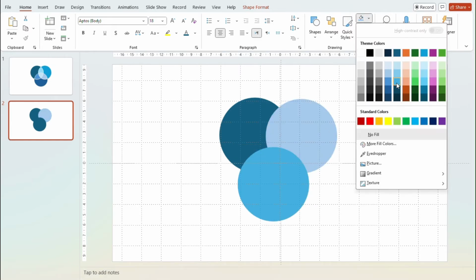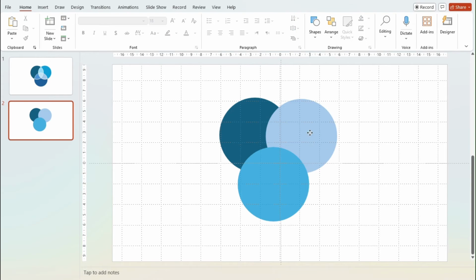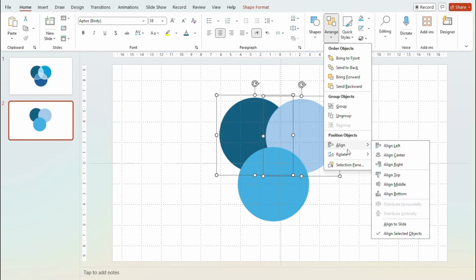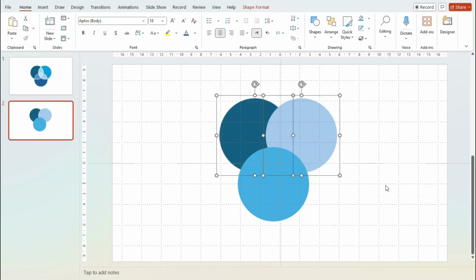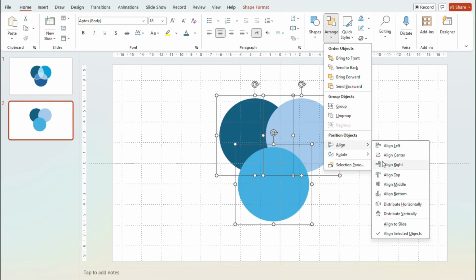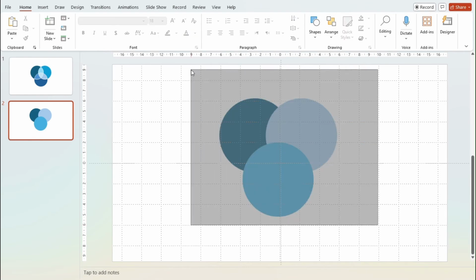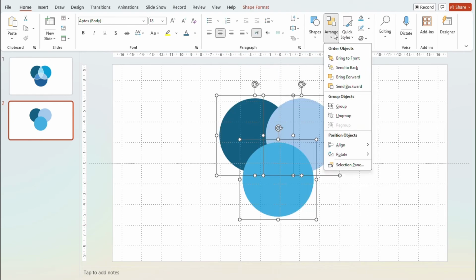To ensure even spacing in your final diagram, select the two upper circles. Again, go into Arrange and make sure they are aligned in the middle. Now add the third circle into the selection, and in the drop-down select Distribute horizontally. Slightly adjust the height of the lowest circle if needed. Once all circle shapes are arranged, ungroup all shapes.